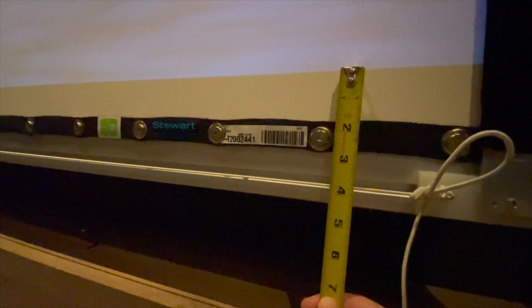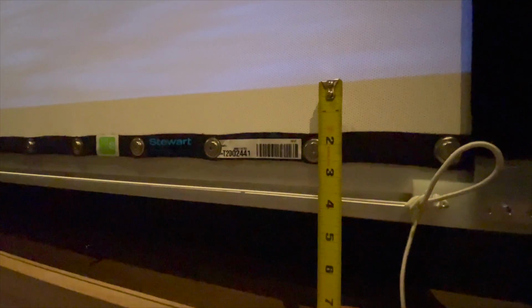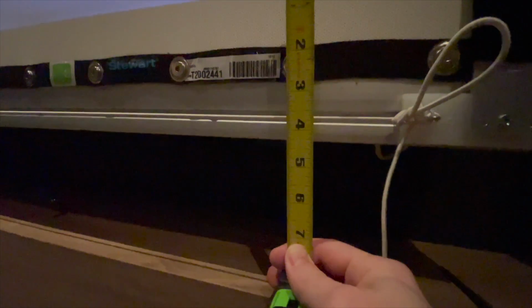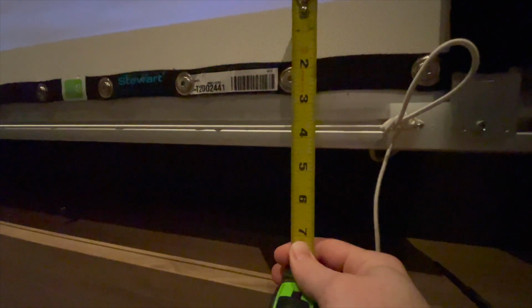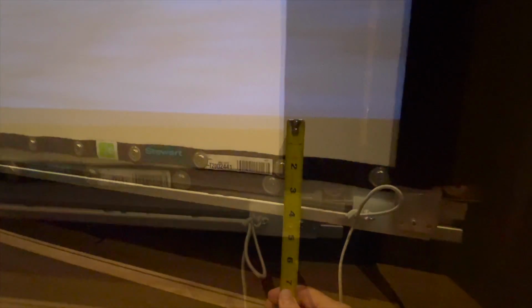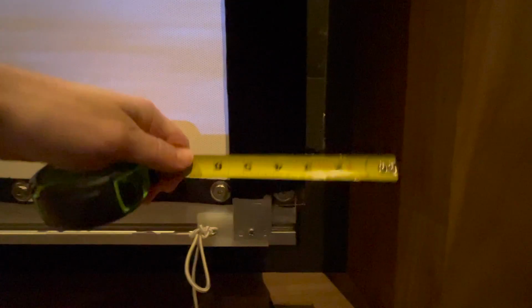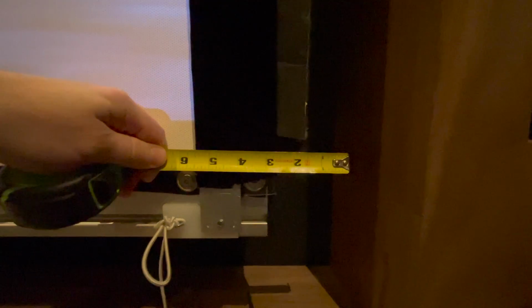So what I'm basically doing is I'm looking to see where I want to put the mask. So if I have a 5.5-inch thick frame, I go all the way up to the picture there. I'm going to have maybe an inch hanging outside of the metal frame, which is also good because then, as you're up here kind of looking at the screen, inspecting it, you're not going to get an angle where you can see the frame behind or the mechanism. So we're going to look at where this vertical mask ends. If we have the 5.5-inch frame material, it's going to stop about there. So the frame is actually going to come out to the end of my tape there.